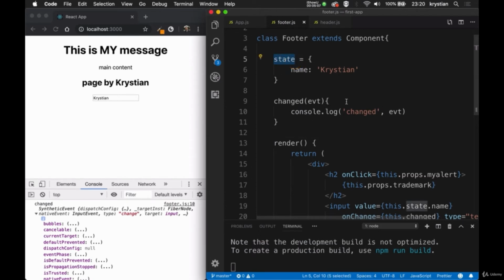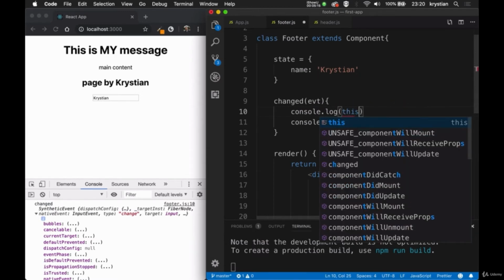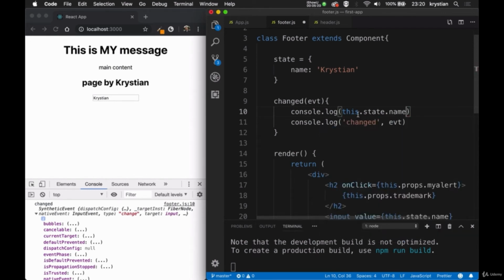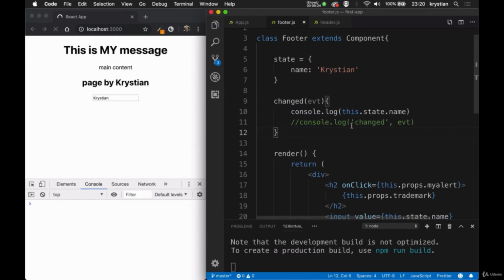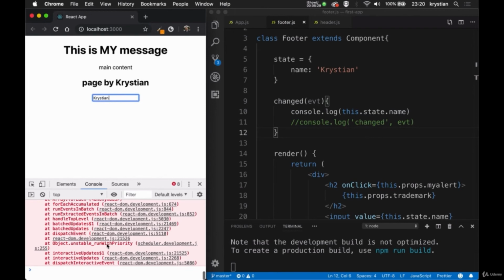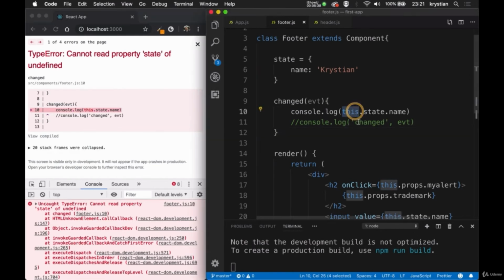So if I would like to use this state name, for example, if I duplicate this and I would like to do this.state.name like that, I will disable this for a moment, and if I do that now, you can see here an error, and this error is cannot read property state of undefined, because this is undefined.